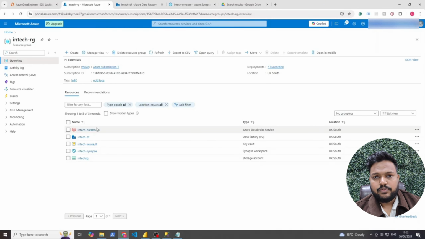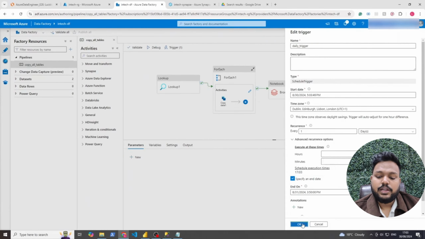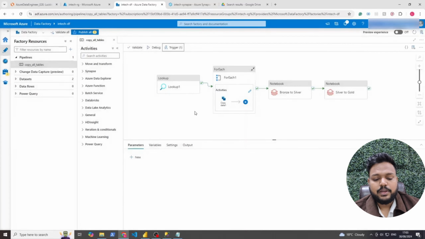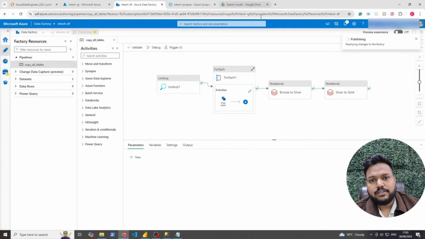We're still at 7:02, so let's go ahead and change the trigger. Let's edit this trigger to run at 5:03 or 5:04 now. Actually, if we do 5:03 and set it to 4:49, that should be good. Now let's publish it. I'm a bit worried about the time zone issue as we are in UTC+1, which messes things up. Anyway, let's go to the monitor and see if it works.